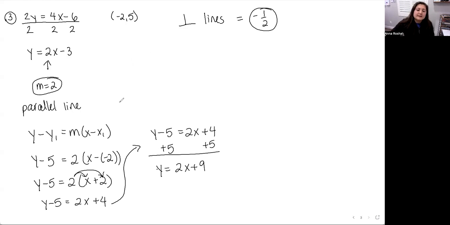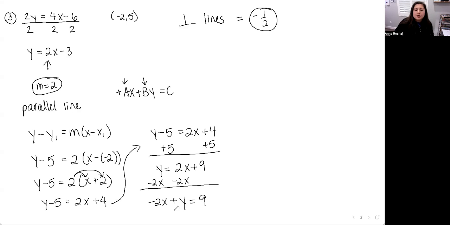Now, in order to have something that's in standard form, I want to have ax plus by equals c, where my a and my b are both whole numbers. So we don't want fractions, which is fine here because we don't have any fractions. But we also want a to be a positive number, okay? In order to get x and y on the same side, I'm going to move the x over to the other side. I'm going to subtract 2x from both sides. Now, if you recall, I cannot have x and y added together because they're different variables, right? After that, I'm going to take a look at my coefficient for x, and that's negative. So I don't want that.